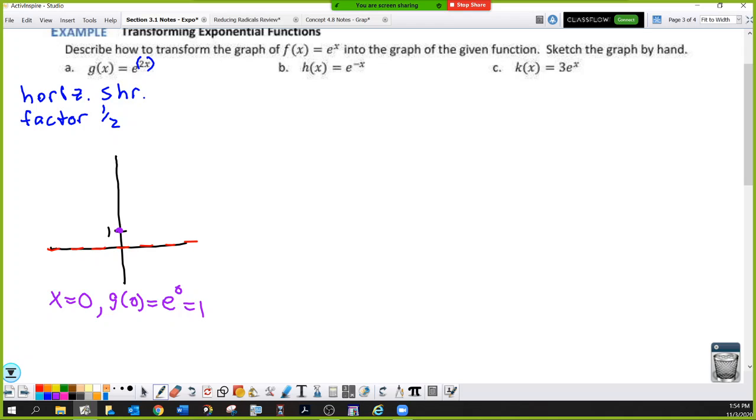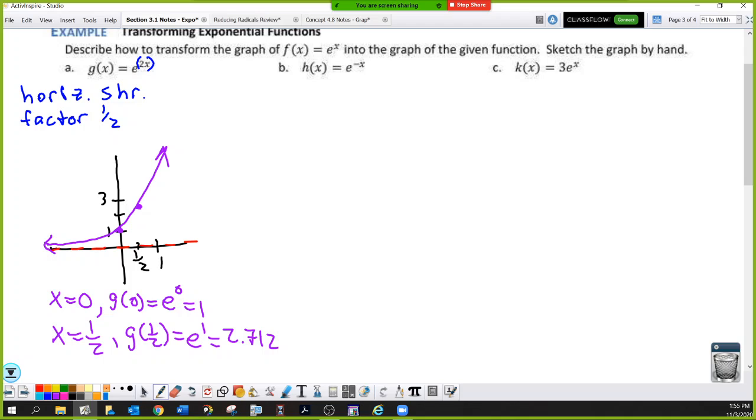And then you ask yourself, what would make the exponent equal 1? 1/2. So we get g of 1/2 is e to the 1, which is about 2.712-ish. Almost 3, right? So here's 1, here's 1/2, here's 3, and we're just darn close to 3, aren't we? Right about here-ish. That looks good enough. Make a nice fat dot. Won't be able to tell exactly where it is. Who's to say I'm wrong? There you go.